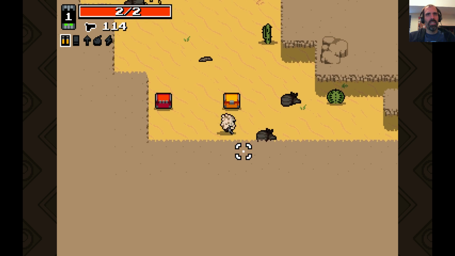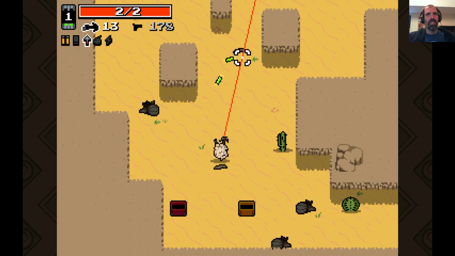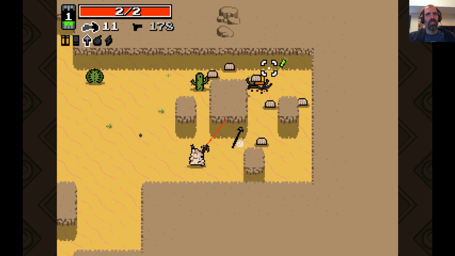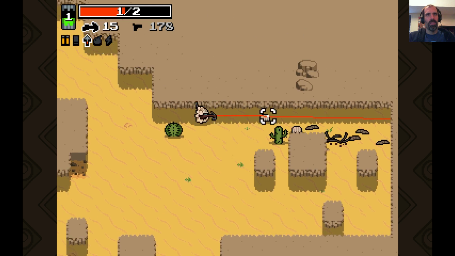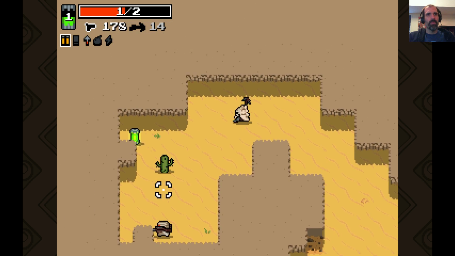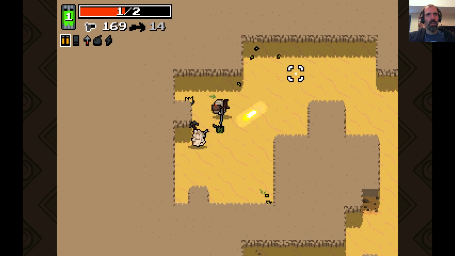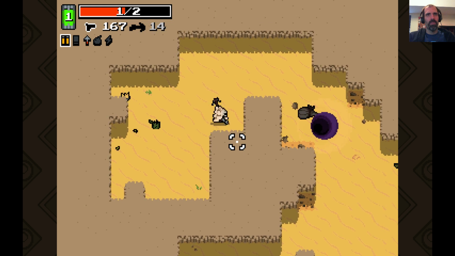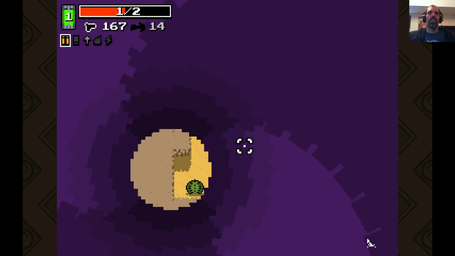I kind of really need... I don't have a crossbow. I kind of really need to get a hit point up really early on. Also, I'm really bad at the crossbow. I didn't level up either, honestly. Randomness, what are you gonna do? Everything hurts!